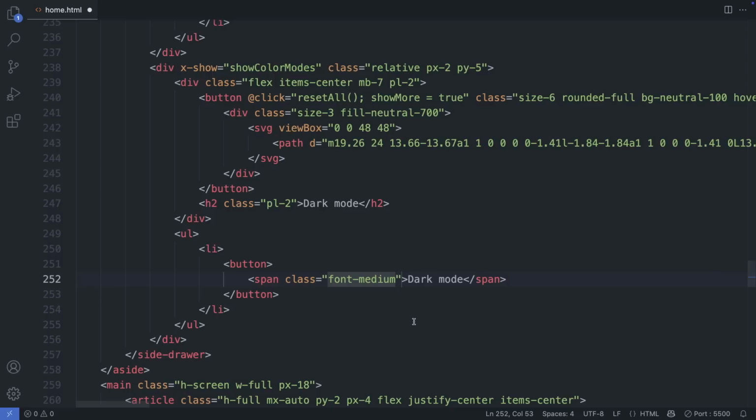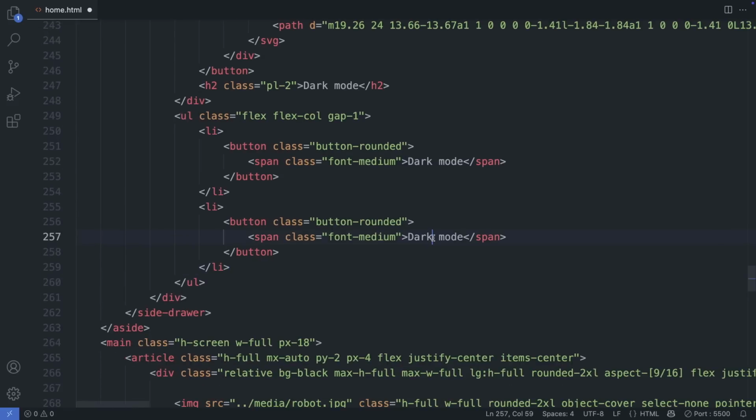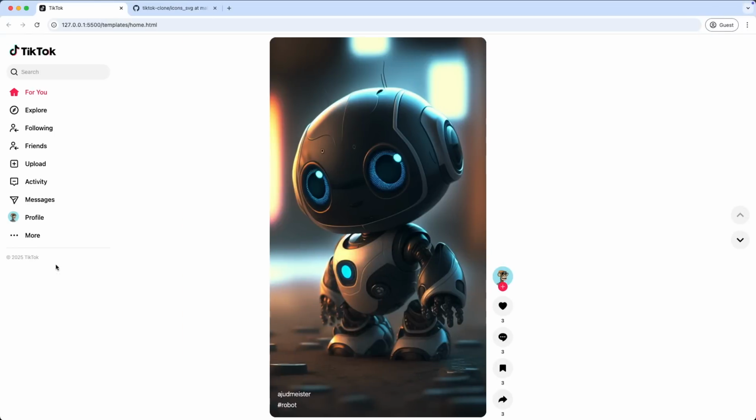I give it the font medium class, buttonRounded for the button element, and flex, flex col and gap for the vertical spacing. Okay, then I copy this li element and add here light mode. Okay, let's have a look. Click on dark mode. And now we have here dark mode and light mode.